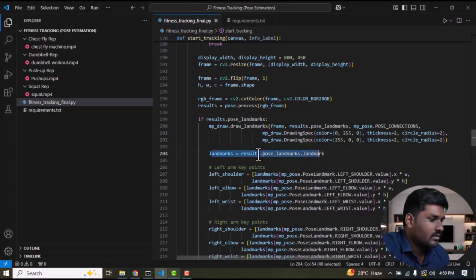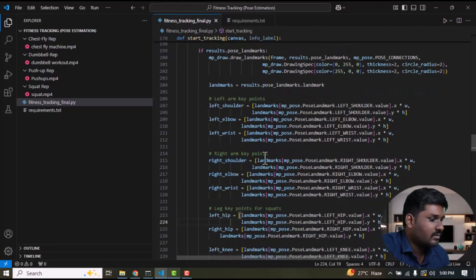Then store the result pose landmarks into the landmark variable. Then get the values of the left arm key points from MediaPipe pose landmarks: left shoulder value x axis and y axis, then multiply with the frame height and width, then left elbow point, left wrist point.